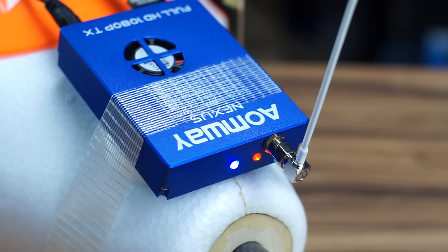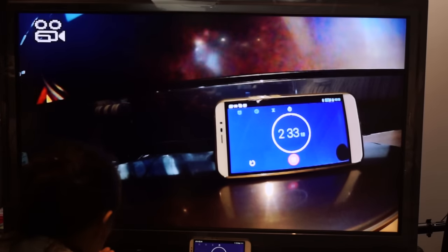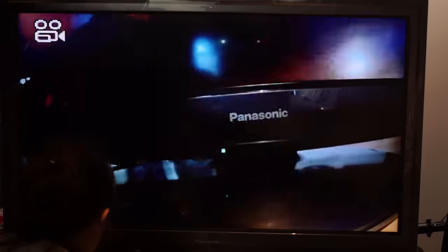If the camera disconnects or runs out of battery, the blue LED will light up and then go out until it receives a valid signal again, so make sure you're familiar with these statuses. Also important: this system will not change channels while it's working. If you change the dip switches while the system is on, it won't work — you have to restart both the transmitter and receiver. And the transmitter unit does get pretty hot; after almost two minutes of operation it was at over 50 degrees Celsius.